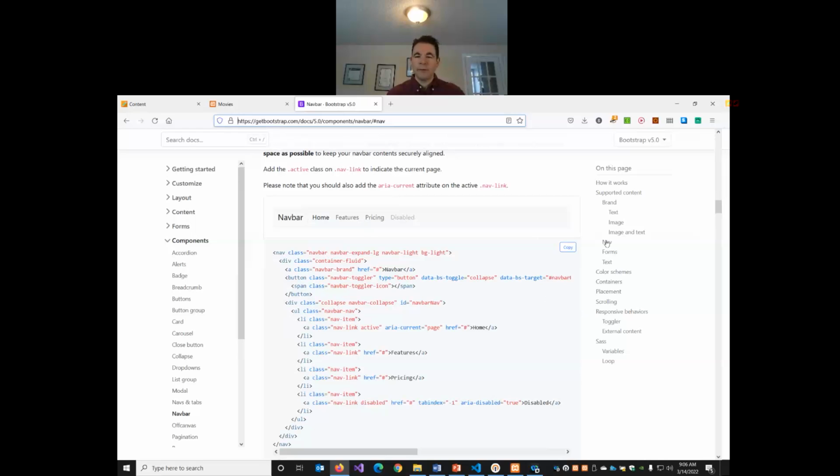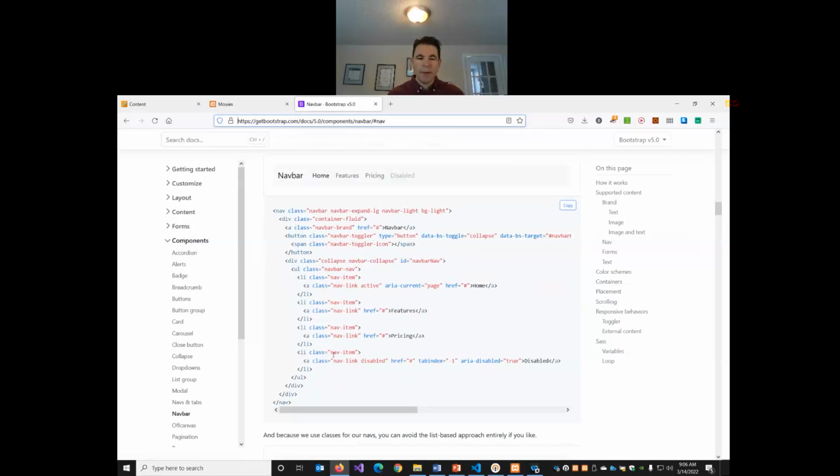So in this section, again, if you can get to it from the link, it's in the chat, and it's here on Blackboard. So I'm just going to click copy in this section underneath. So here's the sample of what the navbar looks like. And this is all the HTML with the Bootstrap classes that we need. So we're going to copy this. And then where do we want to put this? What file or files should we paste our navbar into?